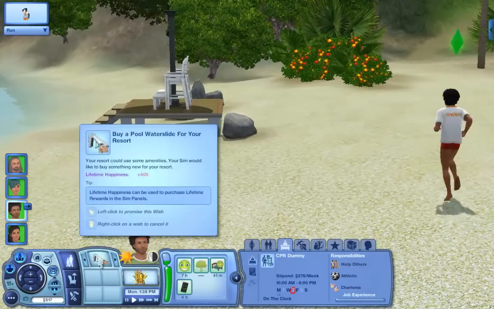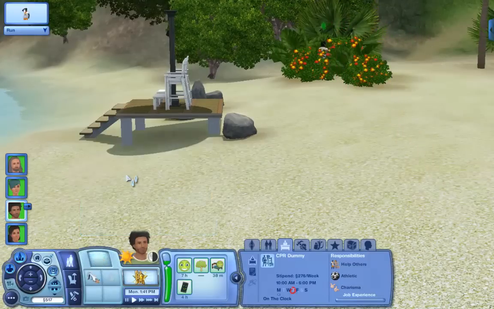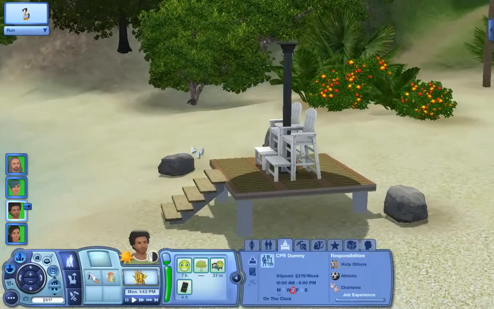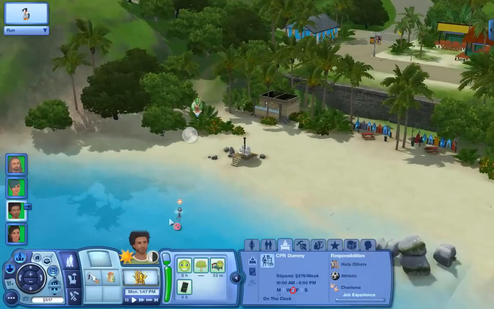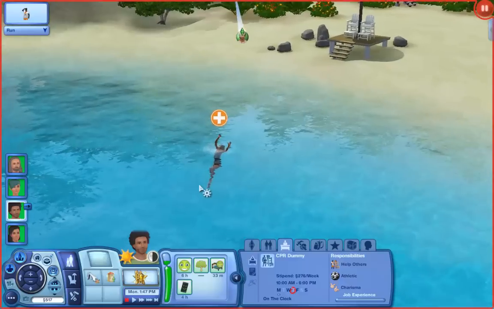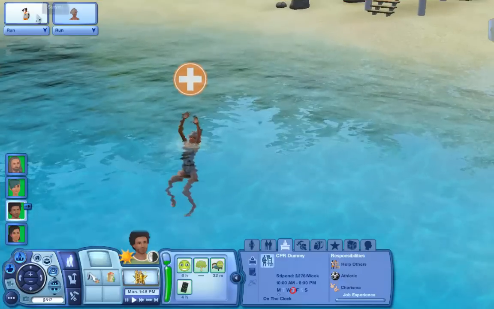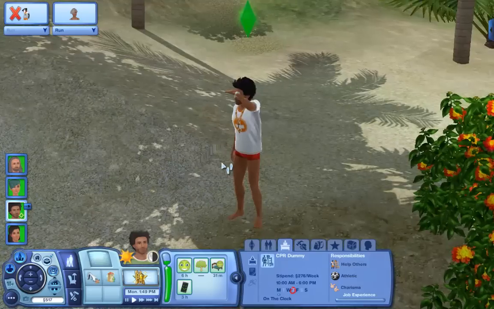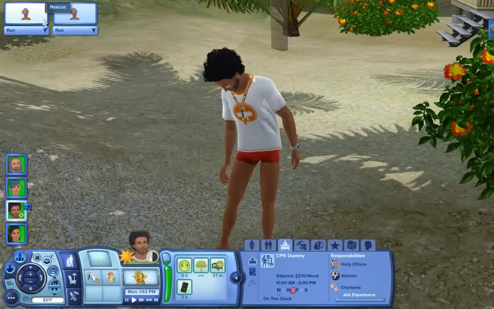And he's here. He wants to buy a pool water slide for the resort. We can do that. Upgrade the resort towers when we have money. Yes, I don't see a problem. Where is he going? The beach is right here. Why is he hiding? Oh, someone's gonna die. Who is this? Oh, she gonna die. You're gonna let the old woman die? Go rescue her. You are a pathetic excuse for a human being. Get down here. Run. Rescue her.